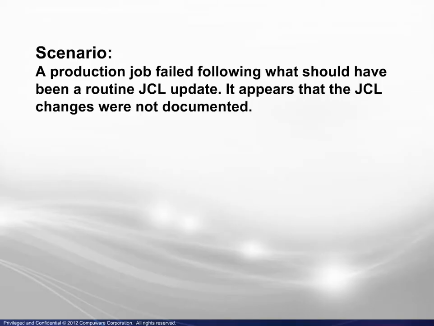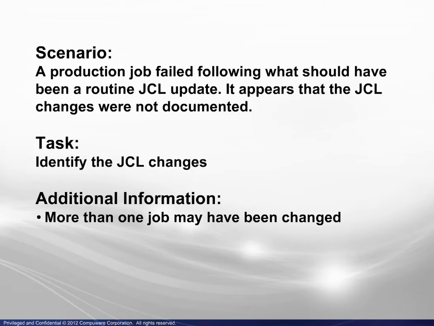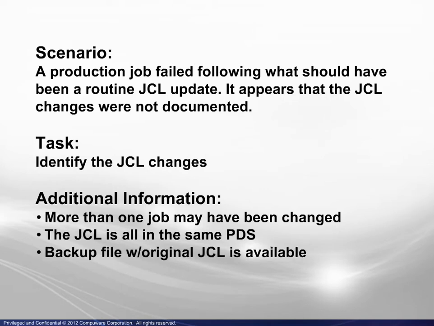Here is the scenario. A production job failed following what should have been a routine JCL update. It appears that the JCL changes were not documented. The task is to identify the JCL changes. This additional information is available. More than one job may have been changed. The JCL is all in the same PDS. A backup file with the original JCL is available.